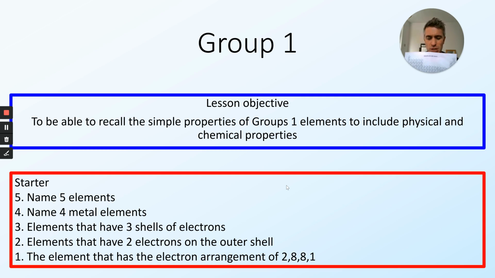The last one sounds like it's going to be very tricky, but is actually not tricky at all. So here we have the element that has the electron arrangement 2881. So first of all, what do we know? We know that it has 4 shells, because there's 4 numbers, 2881. So we have to go down 1, 2, 3, 4. So we have to go down to the 4th row going across. But we also know the last one is number 1. If the last one is number 1, we just look down group 1. So go down 4, 1, 2, 3, 4, and the 4th element in group 1 is potassium. Okay. Did you get that?